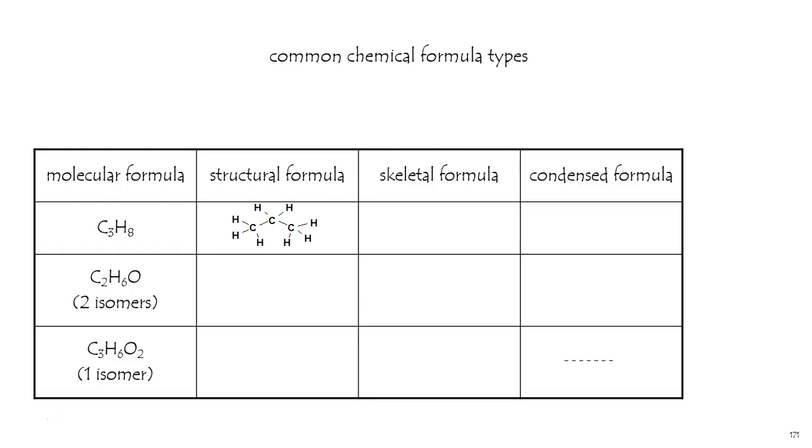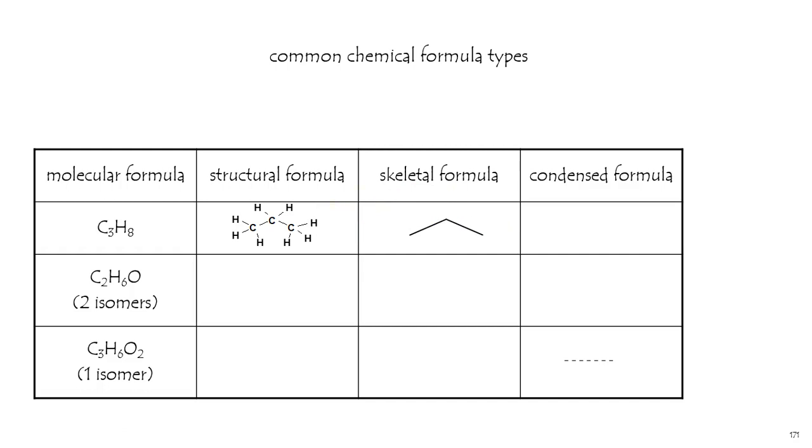The skeletal formula tries to show this with as little drawing as possible, and it looks like this. The rules are that any bend in the line, like there, or end in the line, is implied to be carbon. And since the octet rules dictate that we have to have 3 hydrogens here if it's a hydrocarbon, we don't draw them at all. So you have to figure out that there's 3 hydrogens there, 2 there, and 3 there. And that's the skeletal formula for this substance, which, by the way, is known as propane.